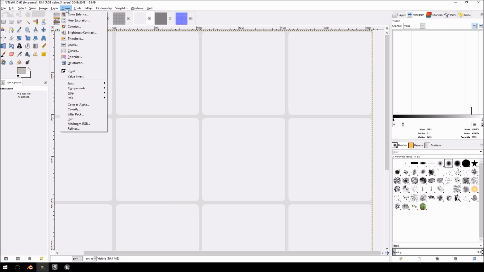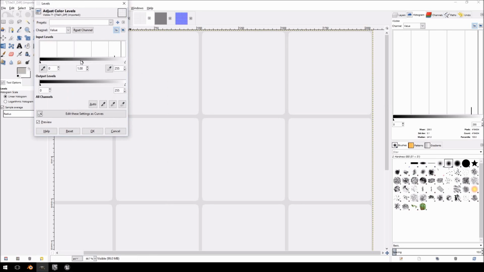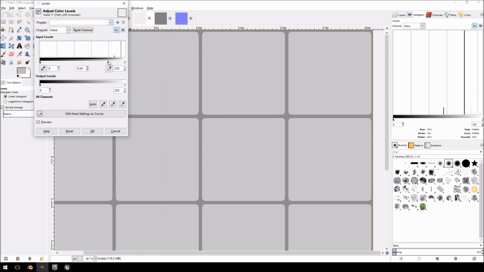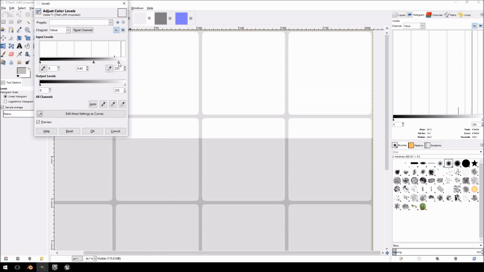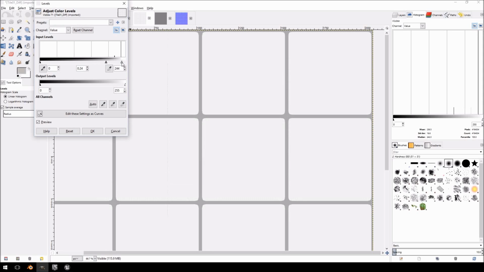Let's see if we can change the levels on this. There you go, and push up the whites again. I don't want to push the whites too much. Let's do that. So there's my value, roughly about 220. Let's push it maybe a little bit more this way. There we go.